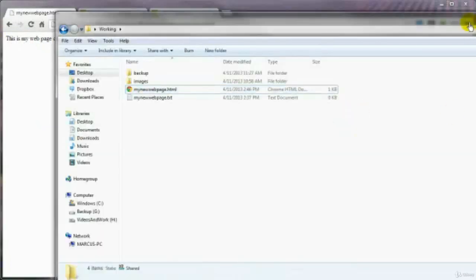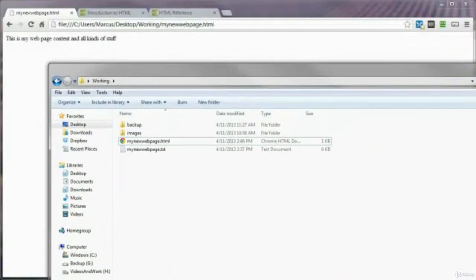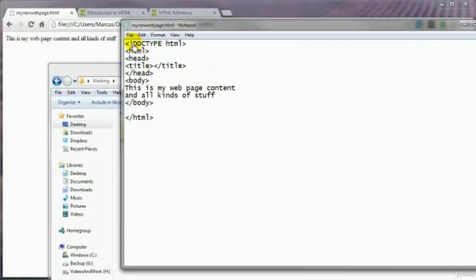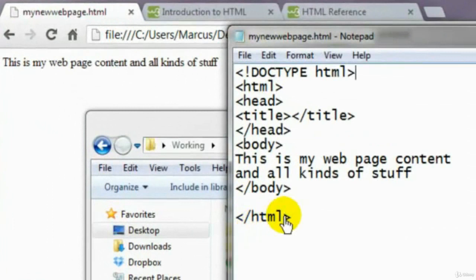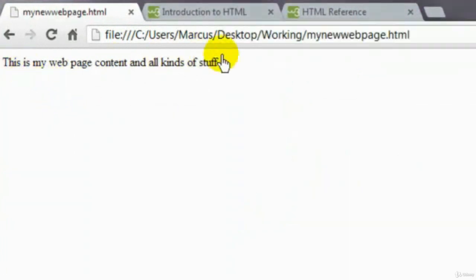And there it is. Now this is technically a web page because it's got all the elements of our HTML5. Let me get this guy away from here and open this up. It's got the declaration and it's got the basic tags required for a web page. What it does not have is the formatting. As you can see here, I do not have any formatting to tell the browser, hey, this is actually on a second line, because the browser sees this all on one line.